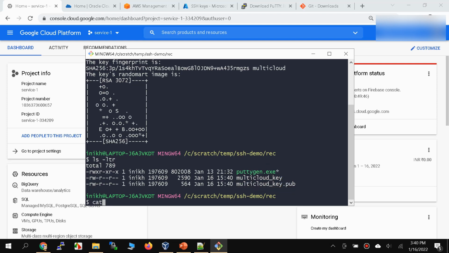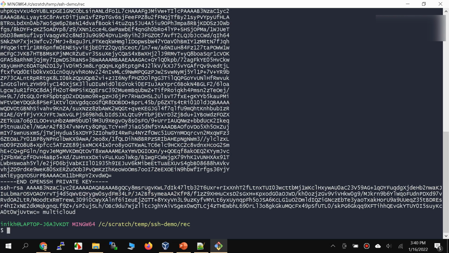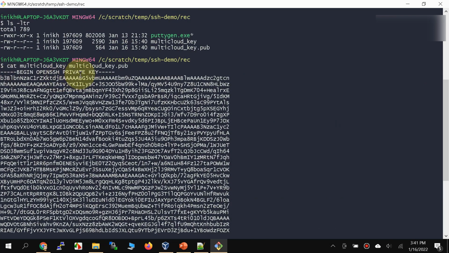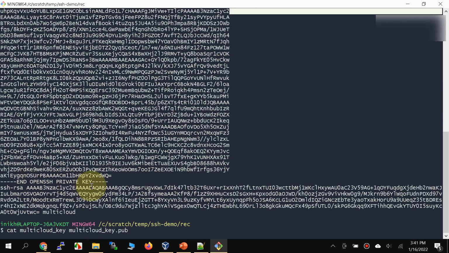So now what we can do is take a look at these keys, and for that let me maximize this, and let me say vim, or I can just cat, or since you're on Windows you can look at it in any of the editors of your choice, maybe Notepad++, right? So notice that it basically cats both of these files. In fact, I can scroll up. So notice first the private key, right, and then the end of the private key, and then the public key is printed here as well.